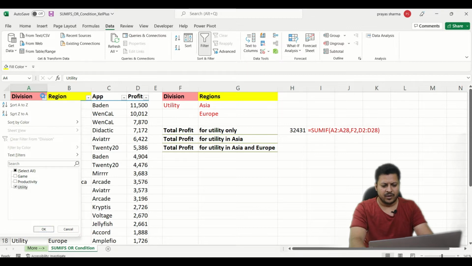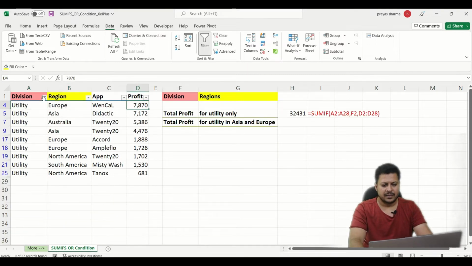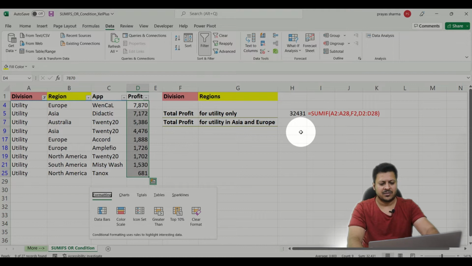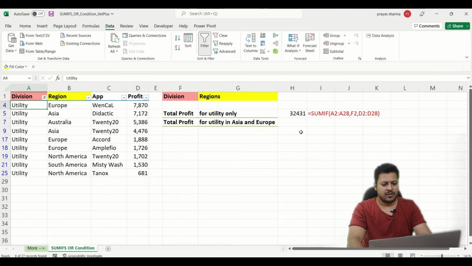We filter by utility, and when we highlight this profit range, you see that we have the sum value 32431. So we have matched it, this is our first criterion, and we fulfill the first condition.